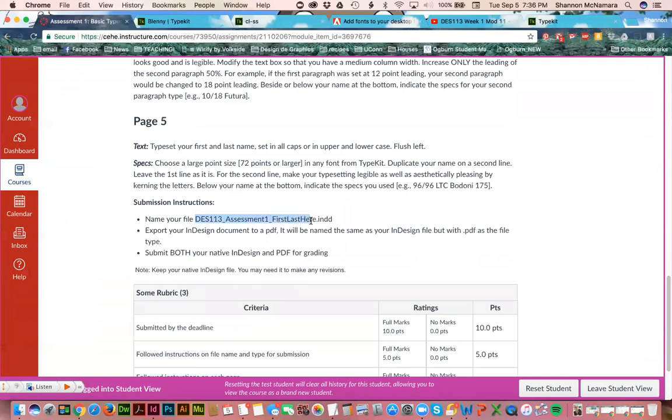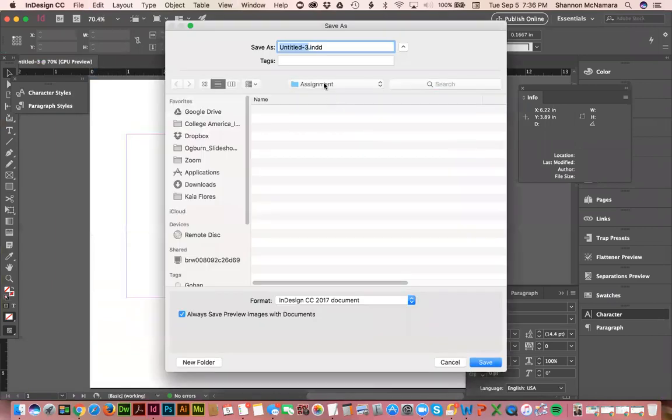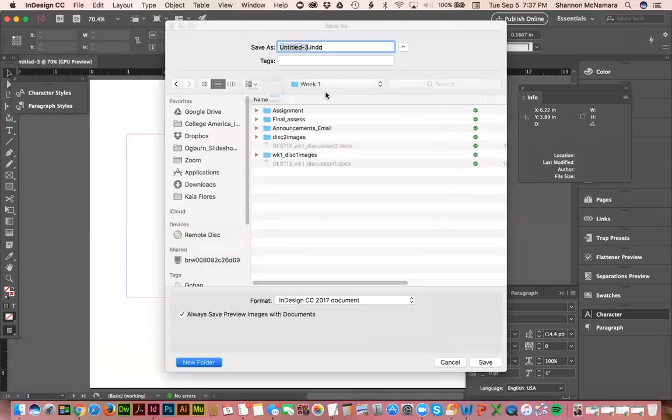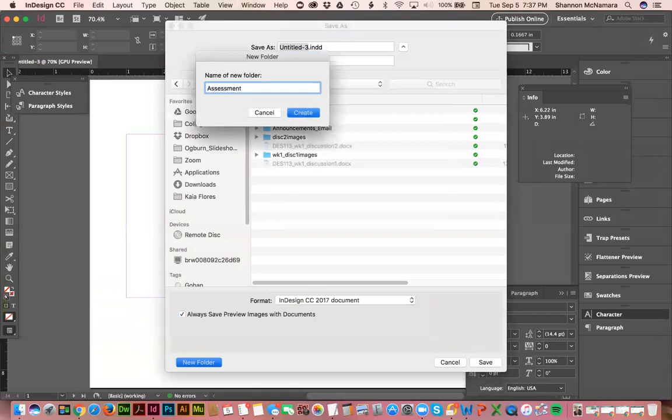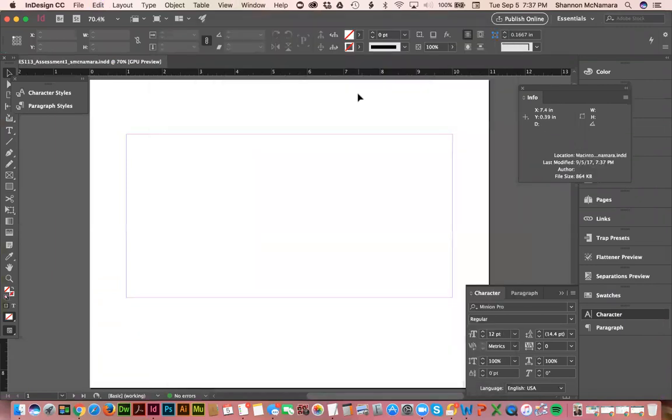My naming convention. I'm going to copy that. I'm going to do a file save as and just name it right off the bat, so I can make a folder called assessment, name it. That way I can just keep saving while I'm working on this, because it's always important to save and save often when you're in an Adobe program.